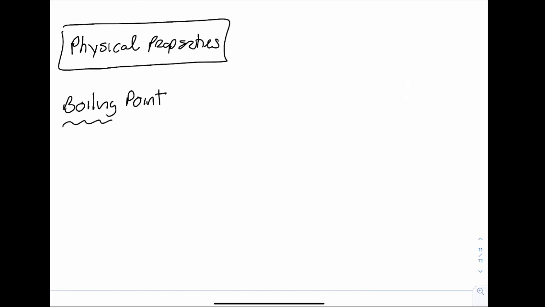So boiling point, we have a liquid going to a gas, and actually the point at which something boils is in equilibrium. So gas does go back to a liquid at that point. So our boiling point, and we could say our condensation point, are actually the same temperature. We are going to look at the process of going from a liquid to a gas, so I'm going to look at it in that direction, but again, technically it is an equilibrium.